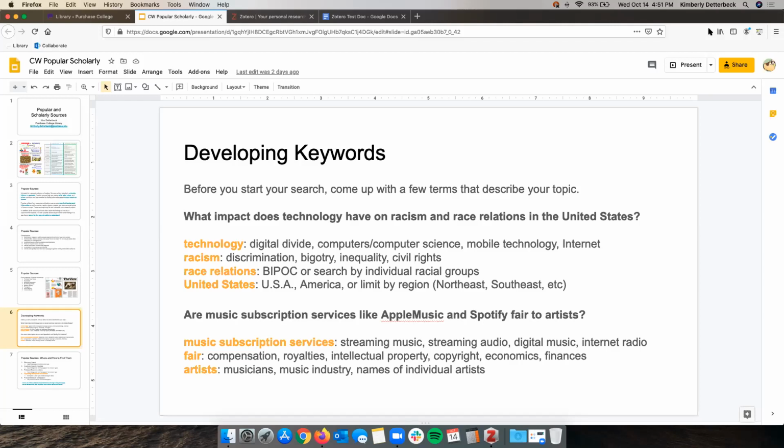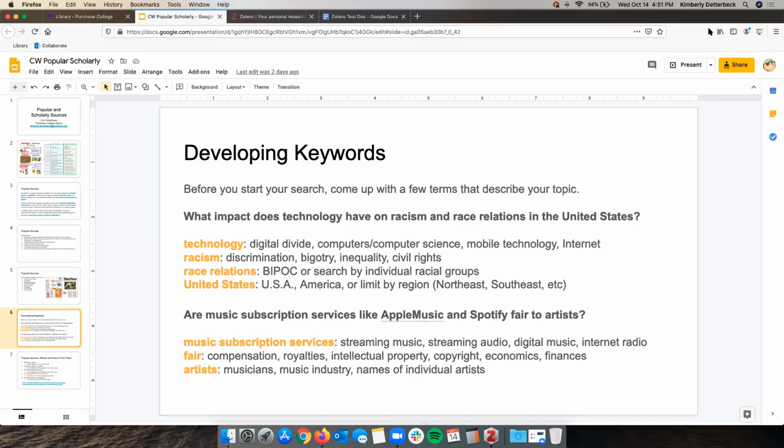We're talking about access to the internet. Maybe we're talking about access to high-speed internet or mobile technology. Do you have access to a phone on a reliable cellular network? Do you have access to a computer in a public place, like in a school or a public library? So when you talk about technology, you can see there's a lot wrapped up in there that you should define as you're going through for yourself.